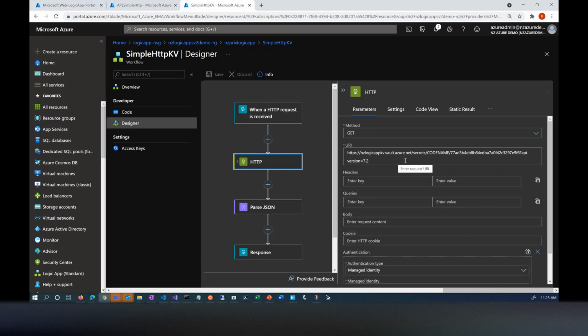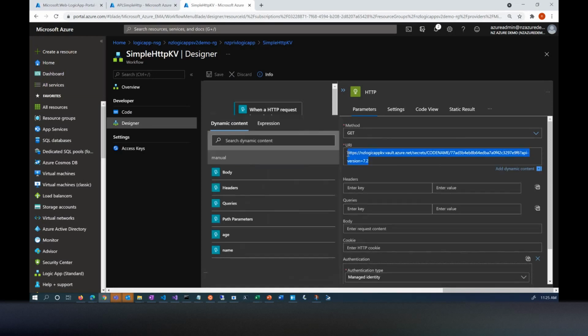I am using HTTP to get a secret from key vault. And key vault is also connected to that particular VNet through a private endpoint. I've dropped the private endpoint in the same VNet, and I am using managed identity. In the key vault, I have set up an access policy giving Logic App access to that key vault.